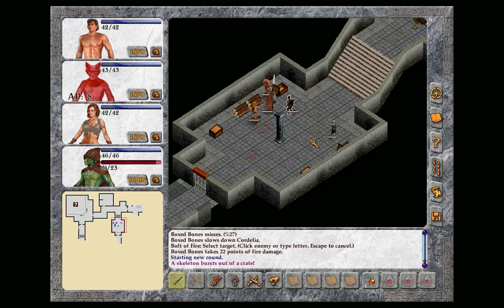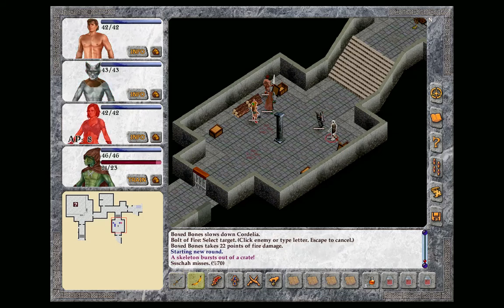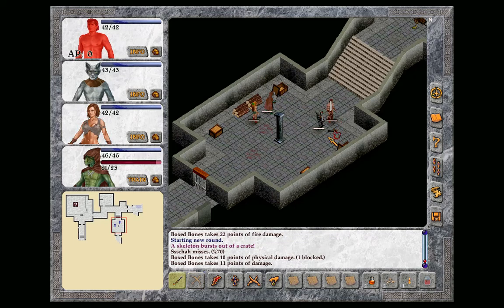Okay, so now we have another one over here. He's up next. Can we change the order? Yep, we can. Alright, that one's done. Do we have any more? Are we out of battle? How do we get out of battle? I can't remember how to get out of battle. There's got to be a way to get out of battle.